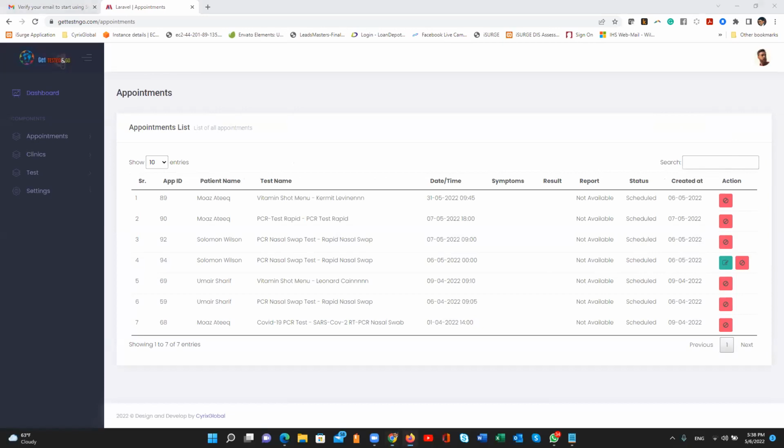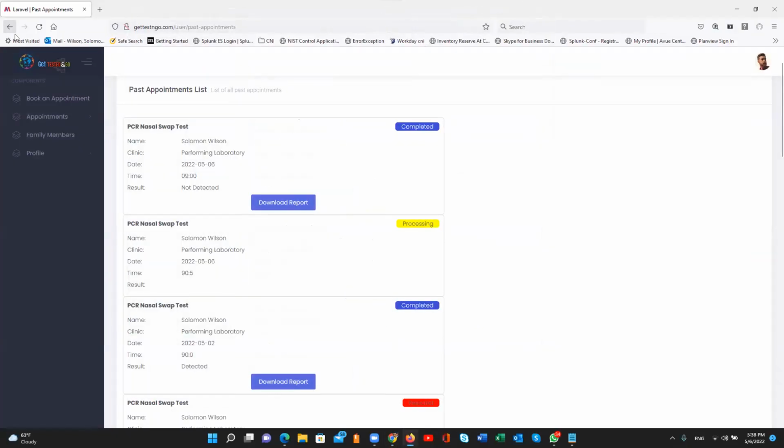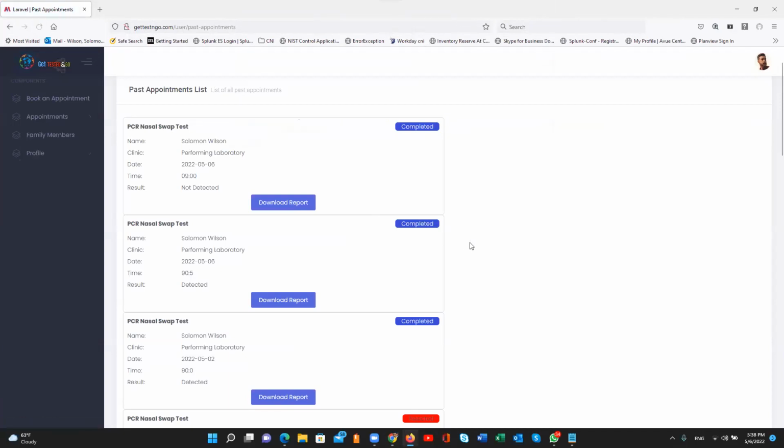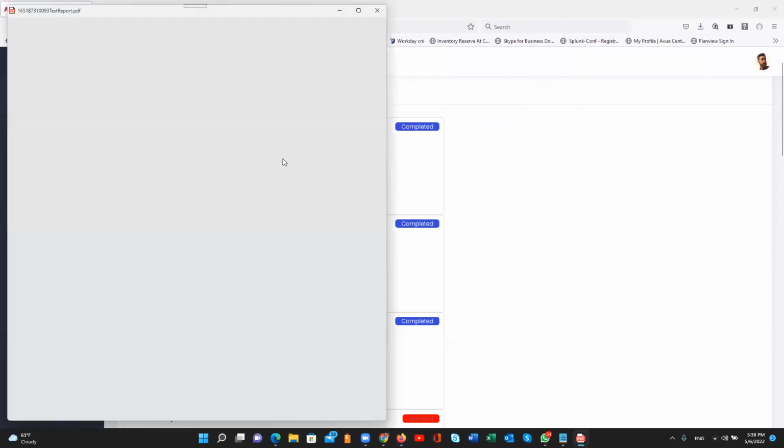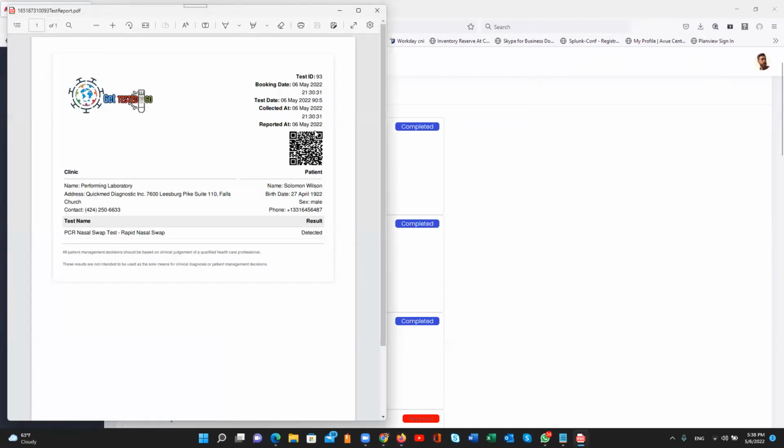Completed 9:05, and now I can download the PDF, which has the scan code, the information, and it says the result detected.